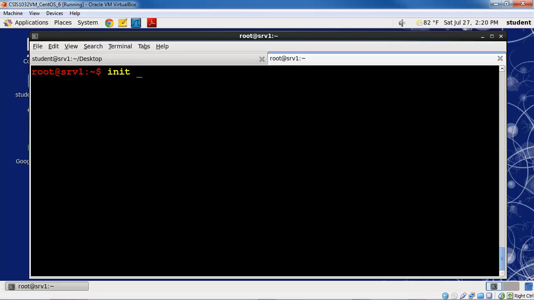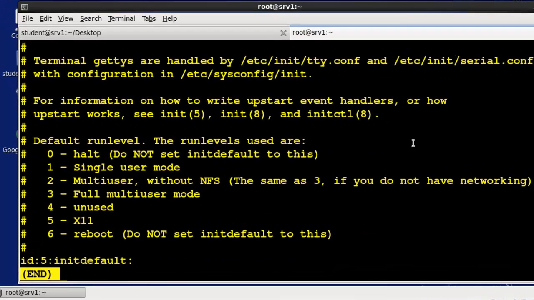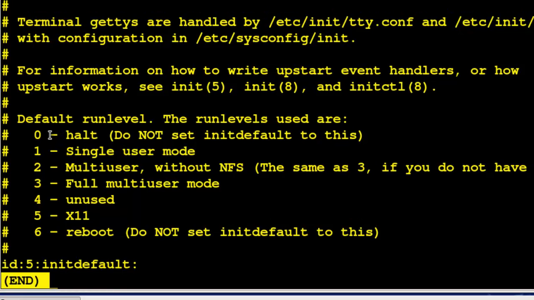Init 6, and you can actually see these if you want to. Less is a pager. We'll be looking at pagers also. So less init tab. And I'll go down to the bottom, and here are all the different run levels. And I only bring this up because there's 0, and it runs the halt, and there's 6, and it runs the reboot. So init 0 shuts the system down. Init 6 reboots the computer. So that's a couple of different ways we can power off or restart our machine if we need to. Next, we'll look at some more useful commands.